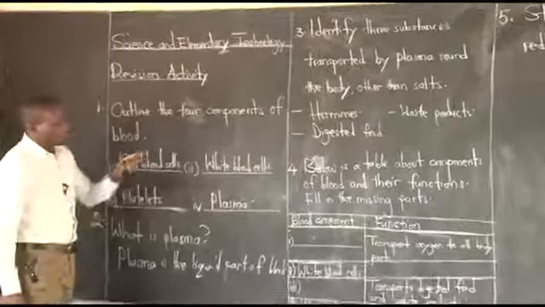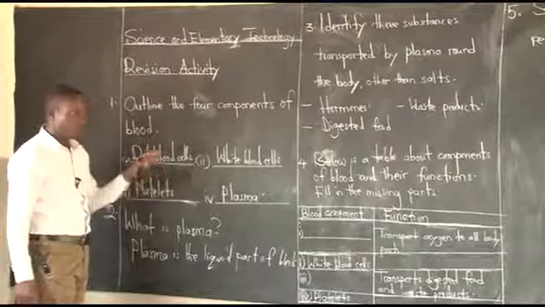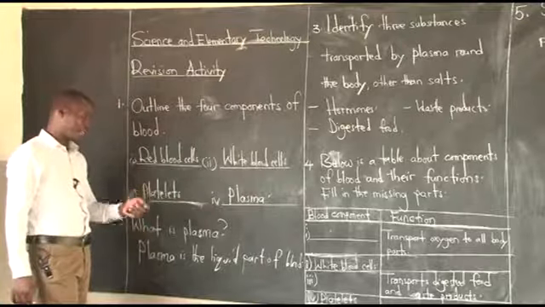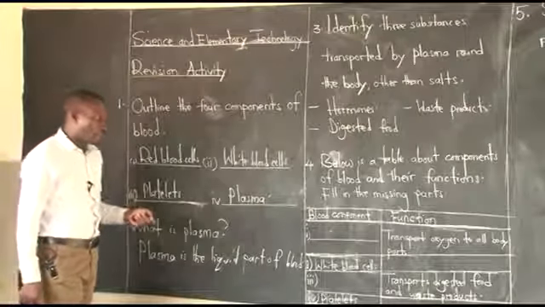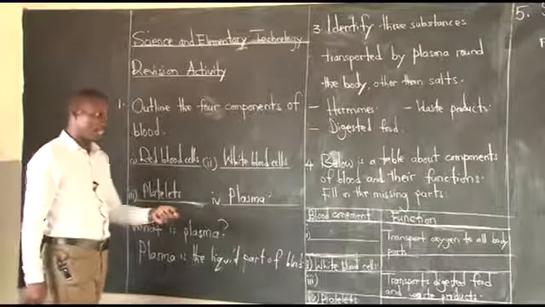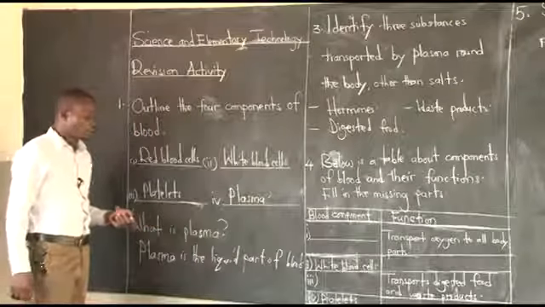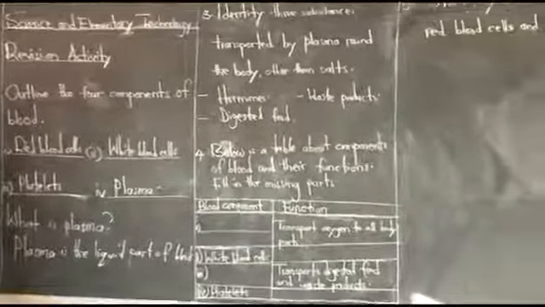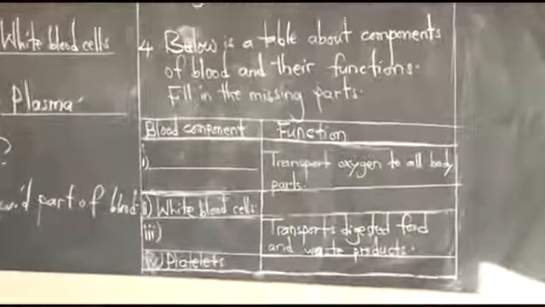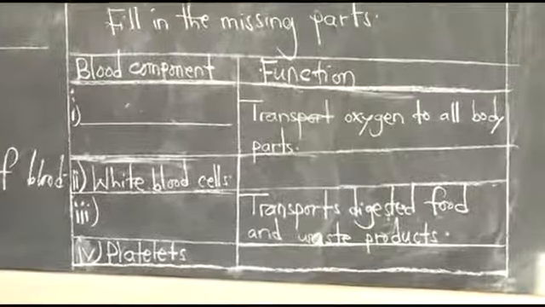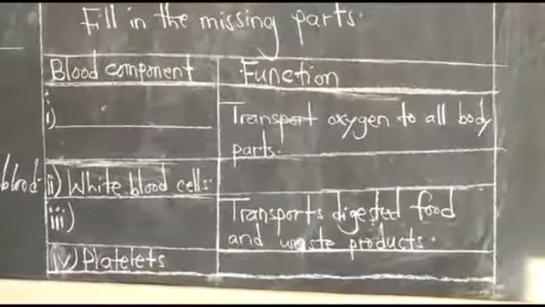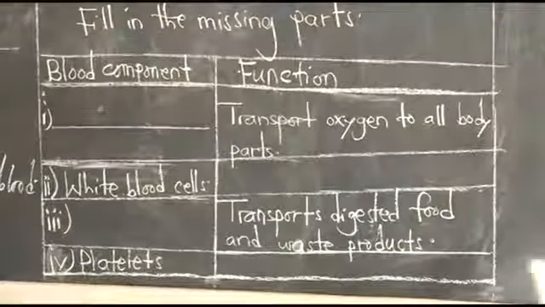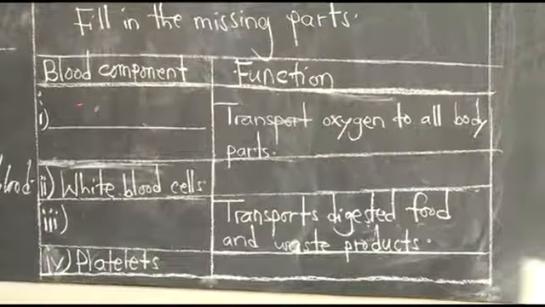Then, looking at just the blood components which I looked at in number 1, the parts of blood, we have the next numbers which are given still here. So we're given the blood component or part of blood, then the function. That's number 4. So in our table here, we are asked to complete it by filling in the right answer. So look at number 1 here. We're given a dash as the component you have to fill. When we come to the function, transport oxygen to all body parts. What do you think this blood component is?